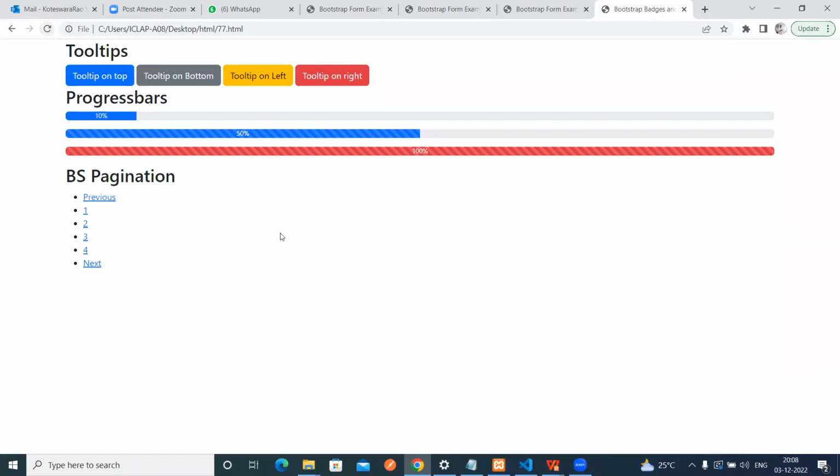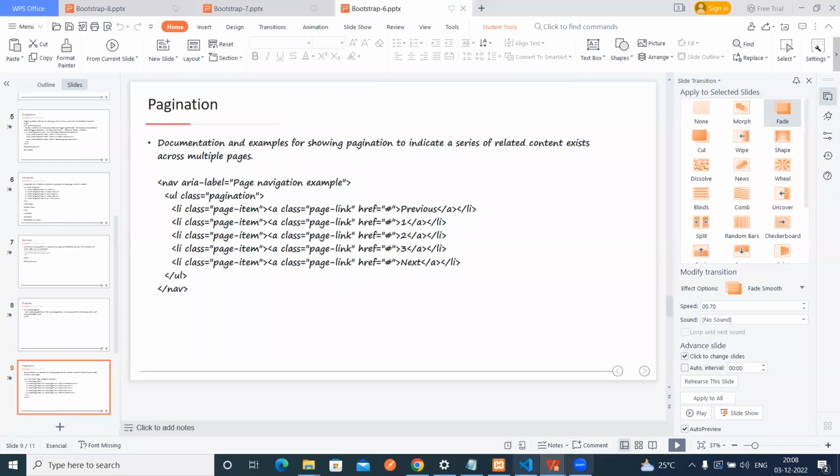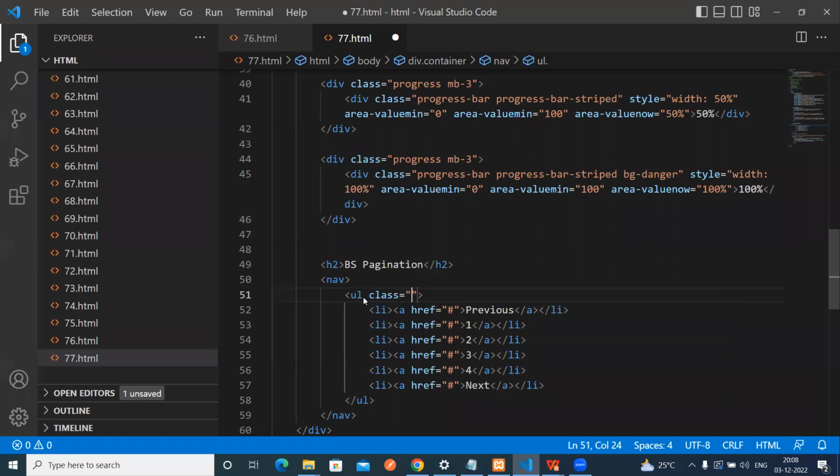Then for the ul we have to give class equal to pagination. By default it's a pagination.